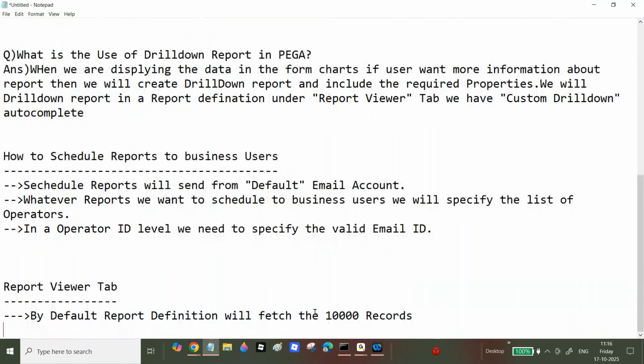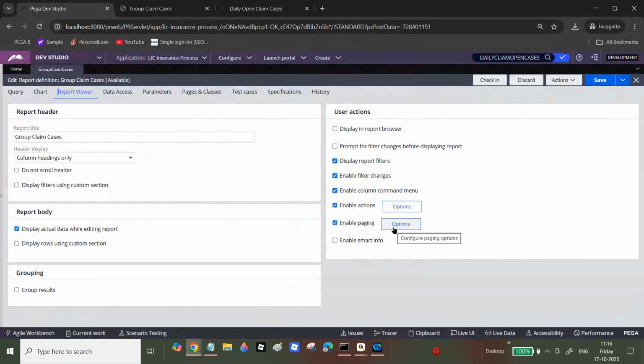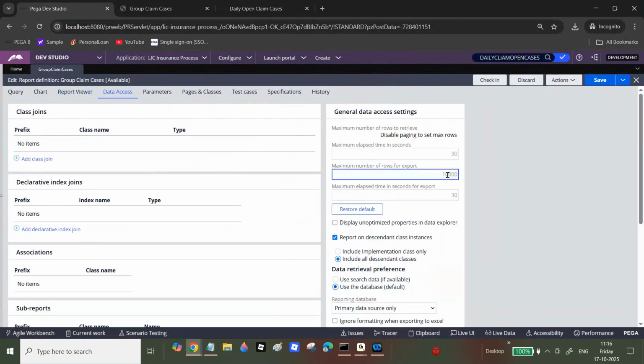When we enable pagination, and by default pagination is enabled, it will fetch the 10,000 records. Your report definition will fetch the 10,000 records. So here itself we can say the maximum it will fetch is 10,000 records. So now we can observe.